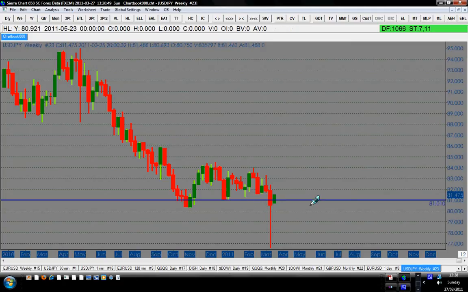Okay, the level 8100, repeat, 8100, is the new psychological price level for the USD/JPY currency pair. Write it on your computer, write it anywhere. 8100, that's the psychological price level for the USD/JPY. If you see a psychological price level on the USD/JPY, you must know that the market is at a very critical point. The stock market is at a critical point. Anytime the USD/JPY is at a psychological price level, as we have shown you in the past, the market is at a critical point and you must pay attention carefully and trade like a pro.